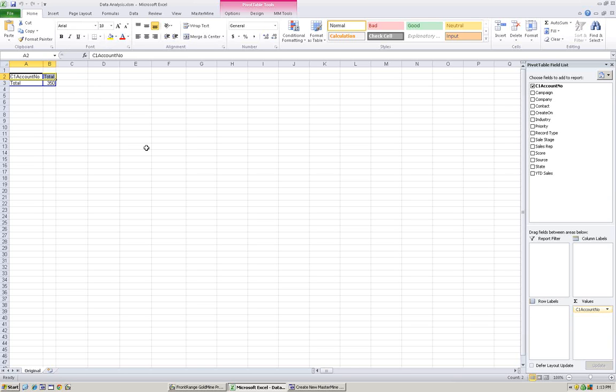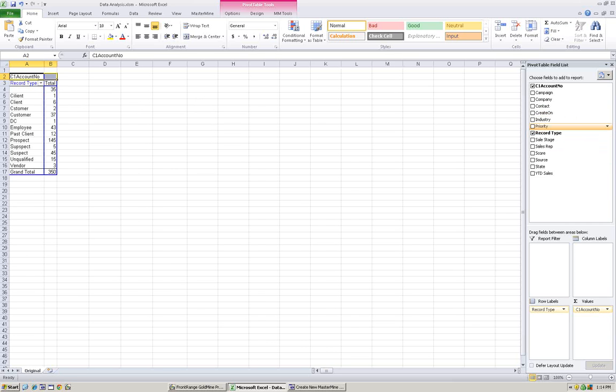All right. Okay, so let's talk about grouping. We'll start with some very basic kinds of grouping. So, for example, let's take our record type field. Now, you all probably have a contact type or record type field in your Goldmine database. It's the default key one when you buy Goldmine. You may be using it for other purposes.